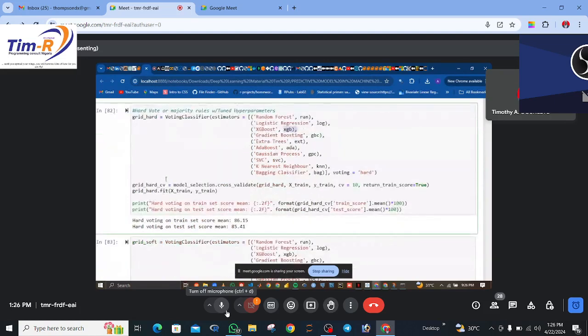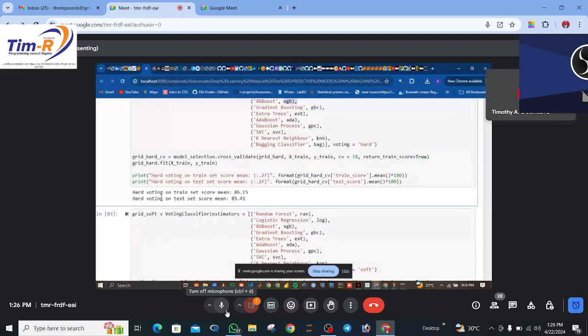And we now said grid hard CV is equal to model selection cross validate grid hard on the X train and the Y train, cross validation 10, return train score true. So grid hard dot fit, then print hard voting on train set score, it should be the mean. Then print hard voting on test set score as well.